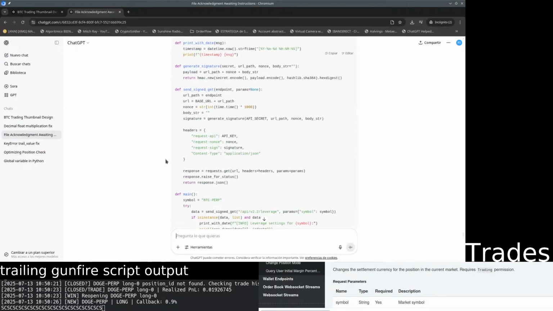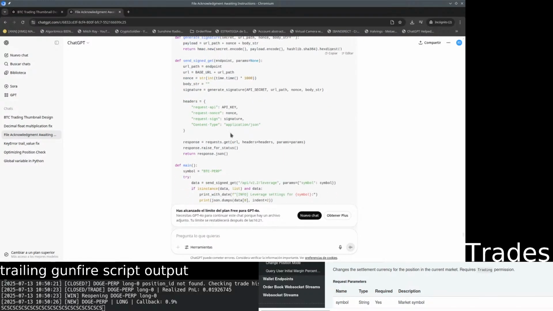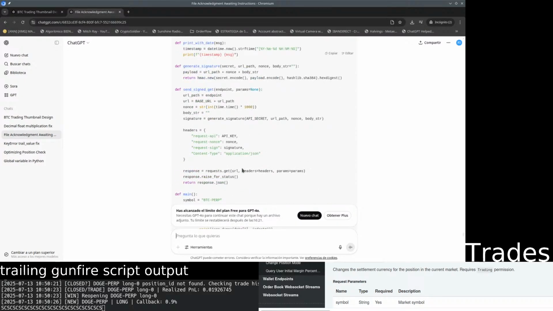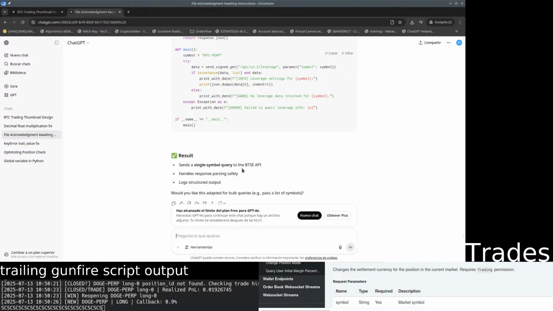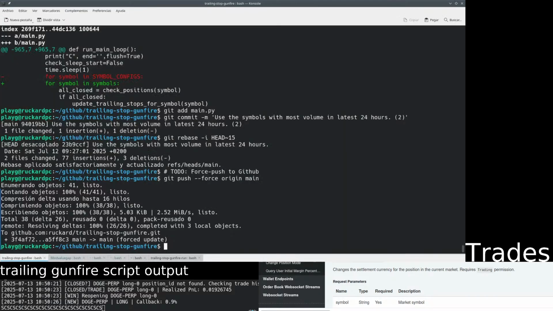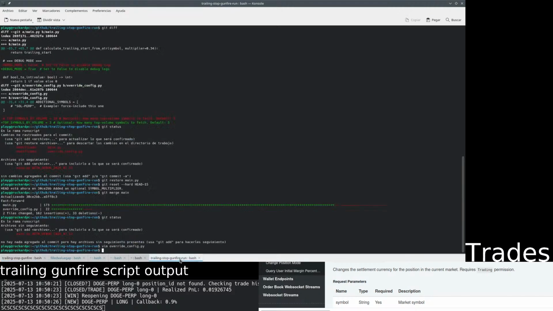So now we should see somewhere how it's, wait a minute, param sending leverage param symbol. Okay, it's here. Okay, so now I should be able to check some of this stuff.